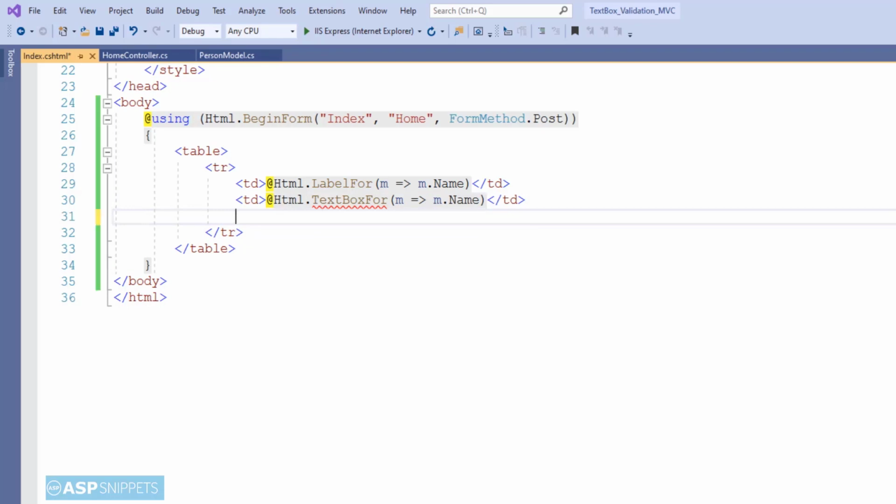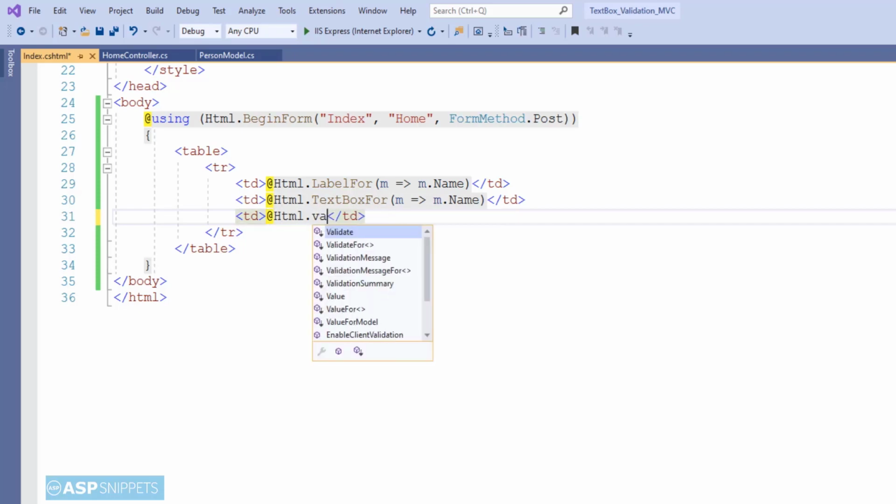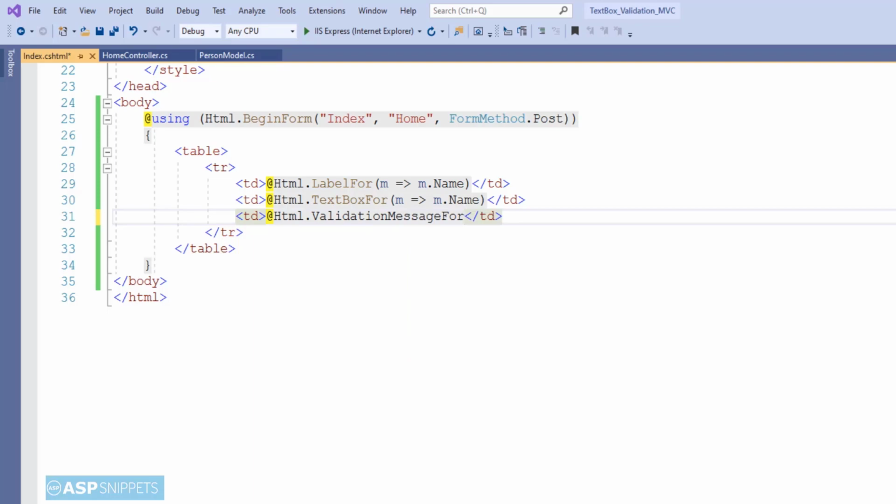And the third thing which I am adding is the validation message element which will be used to display the validation error message. Here I am making use of the ValidationMessageFor method and I am binding it to the property.